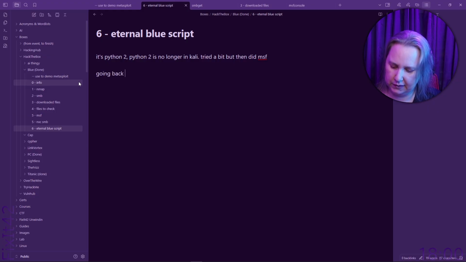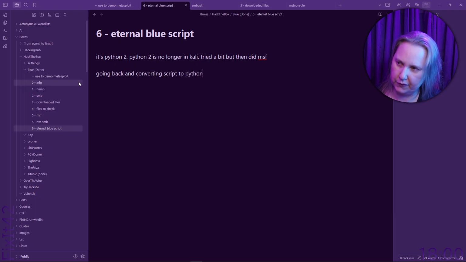Going back and converting the script to Python 3. We have to test. Requires. Let's actually paste what I was looking for.